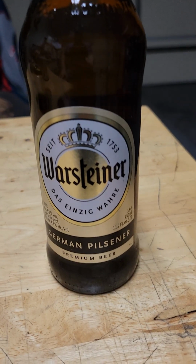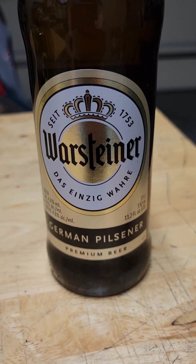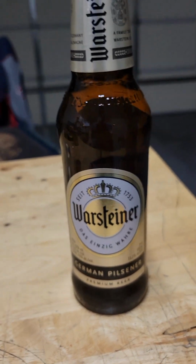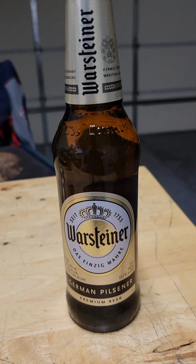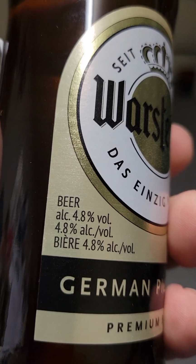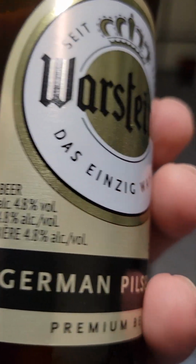All right. Now that we got that down the hatch, let me get into this beer fridge here and pull out our feature beer for today, which is going to be Warsteiner. It is a German pils imported from Germany. We don't care what it says on this bottle either. We'll drink it anyhow. It is 4.8% alcohol by volume.